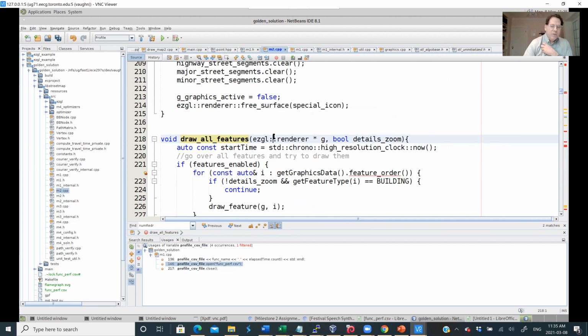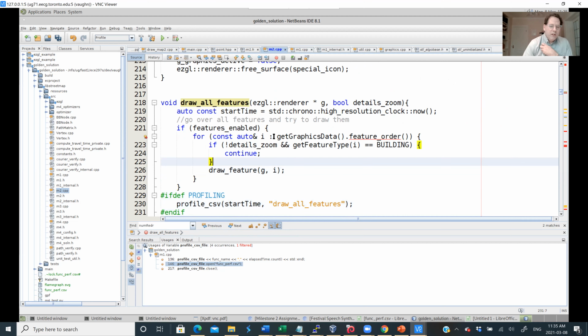It says draw all features code. Basically goes through and draws the lakes, the rivers, the buildings, etc. It takes a Boolean variable telling it whether or not we're zoomed in and it should show extra stuff or not. And it's timed. So it's got a start time here. And we call this profile CSV to write a line out at the end.